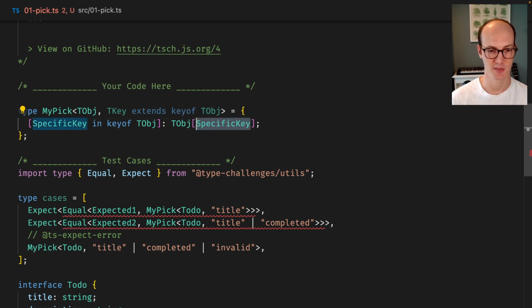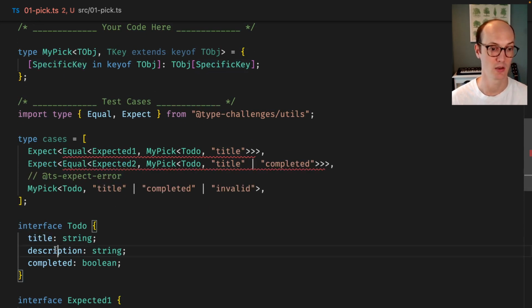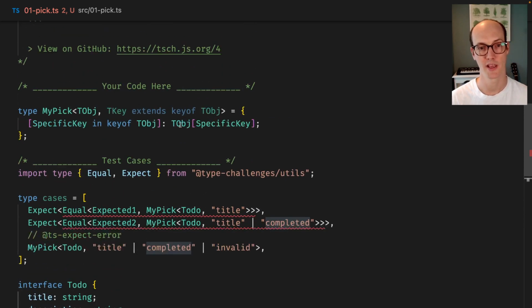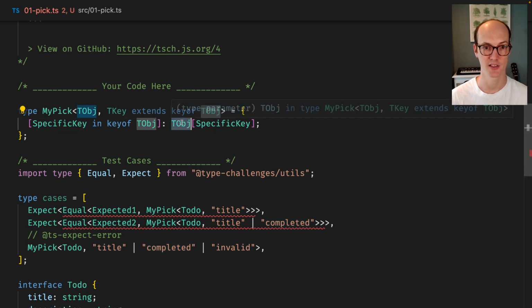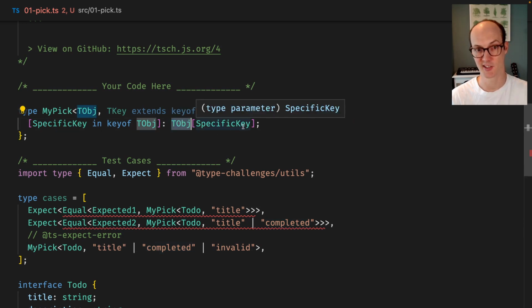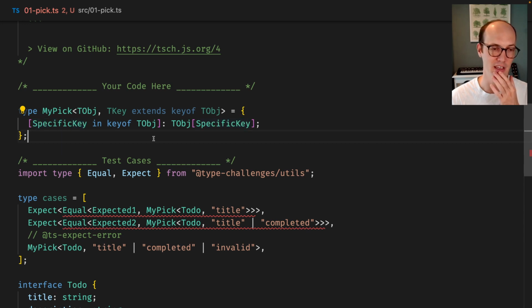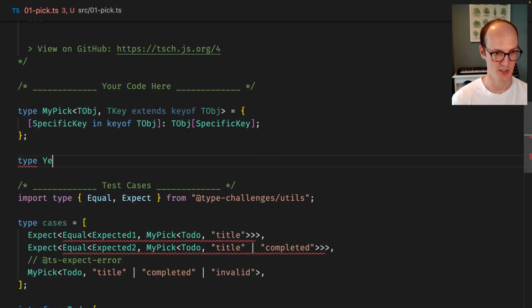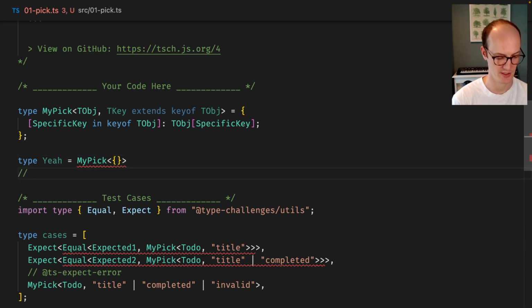And then when we've got that specific key, which in this case will either be title or description or completed, we're going to access TObj. For the value, we're going to access TObj and get that specific key. So if we try and use this, if we try and say const yeah equals MyPick, and I'm going to use this little syntax here too to give me a bit of autocomplete.